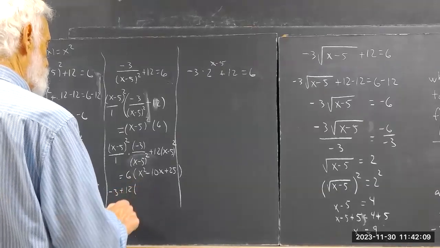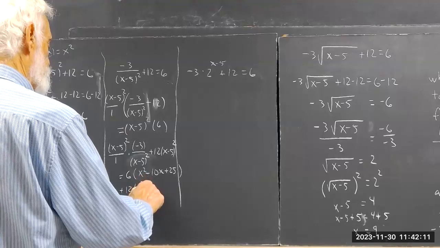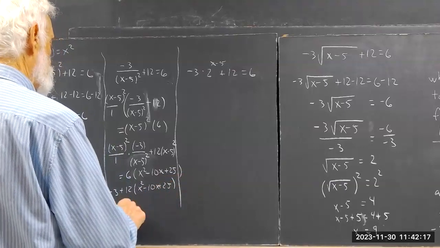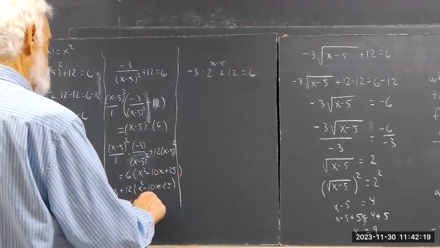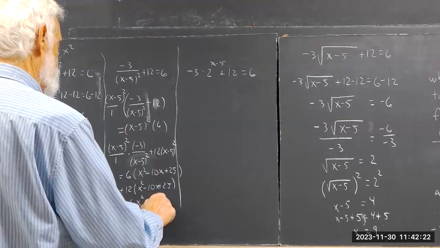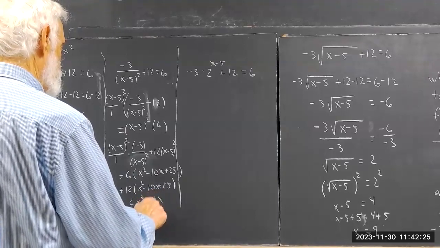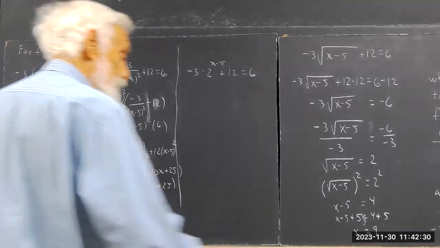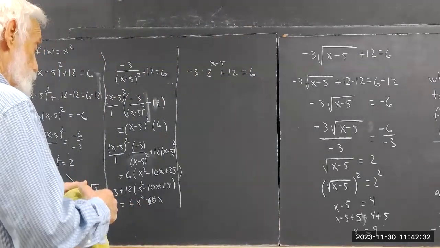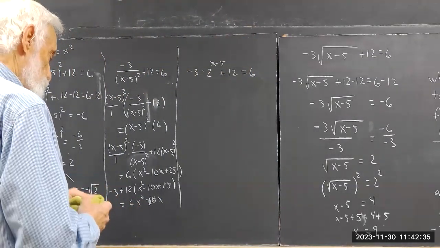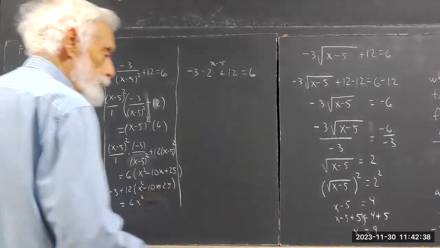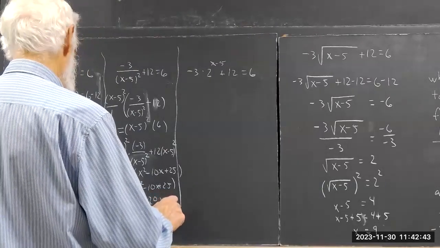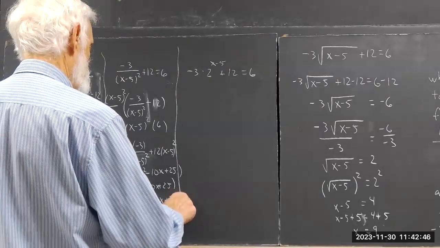Here we get 12 times x squared minus 10x plus 25 equals 6x squared minus 1060x. I'll do what I just did, and just look at this and forget to multiply it by 12. And 12 times 10 is, as you probably suspect, it's not 60, it's 120. And 12 times 25 is 300.